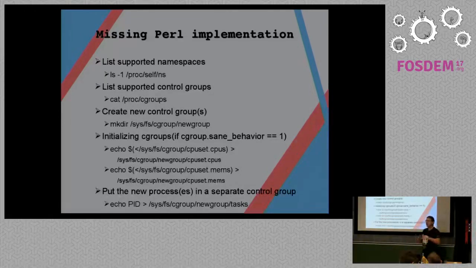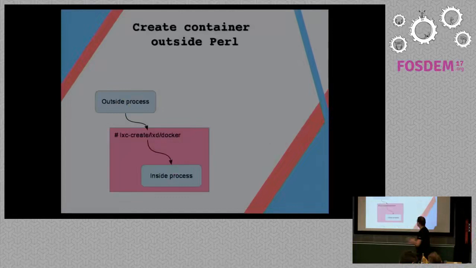These are the actual memory banks that you have on your machine. And once you have put all of them or some of them to the new control group, now you can actually push a process there. And putting a process is quite easy. You simply echo it inside the tasks file. Now I'm going to show you in a bit how you can create this in Perl.